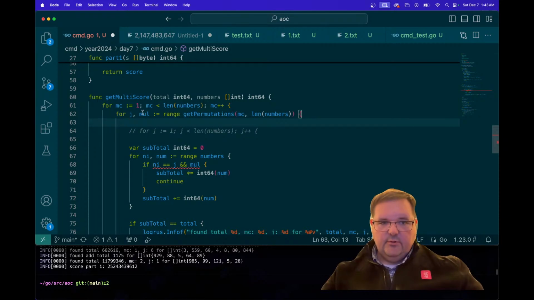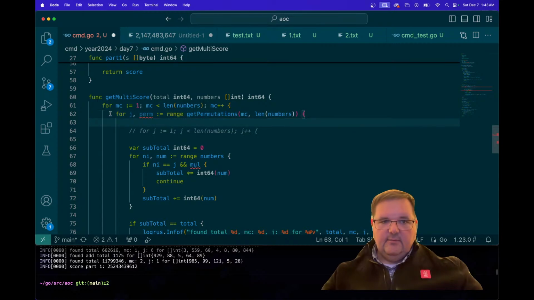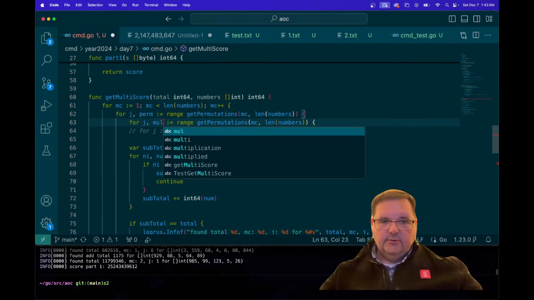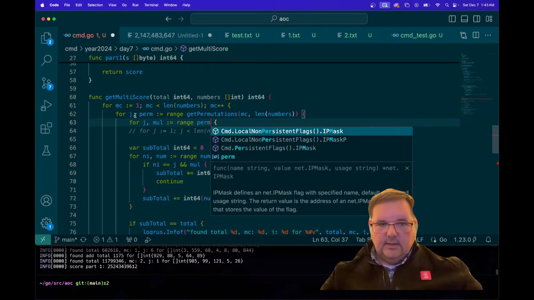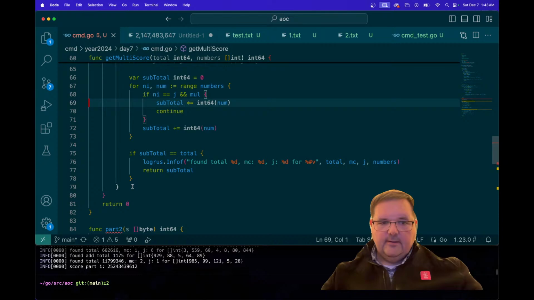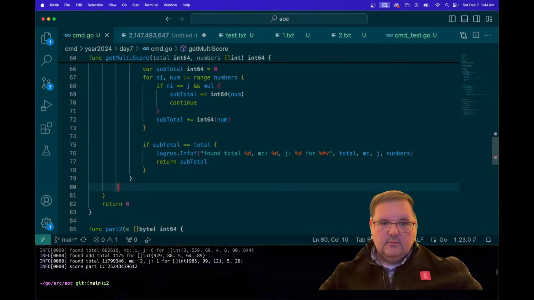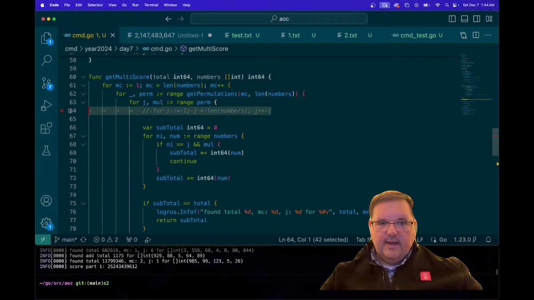This should be perm for permutation, and then we do what I just did, where it's j multiply range of perm, and this cannot be referenced because it doesn't matter. And then we need another one of these, and I think that will do it.